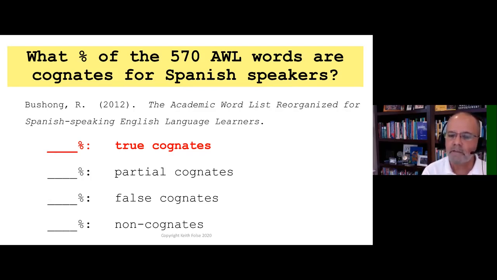Any other guesses? I agree. Pronunciation helps in comprehension, but the first time you comprehend a word is probably going to be in reading. Think about reading, writing, listening, speaking. What do you have to do in an academic class to survive? You have to read. My listening's not so good, I can borrow somebody's notes. I can ask somebody who speaks Spanish or English, whatever language I speak, to tell me after class what happened. But I'm going to have to read. I'm going to have to write at some point.